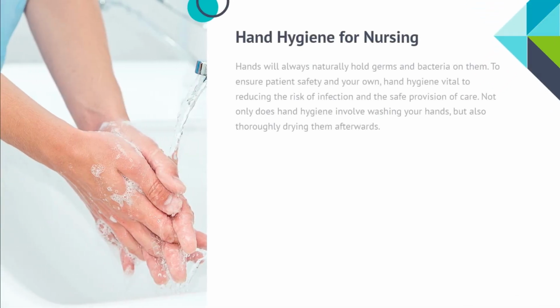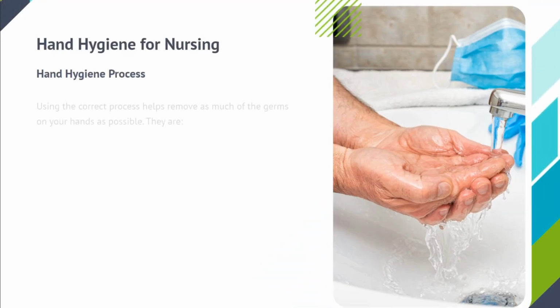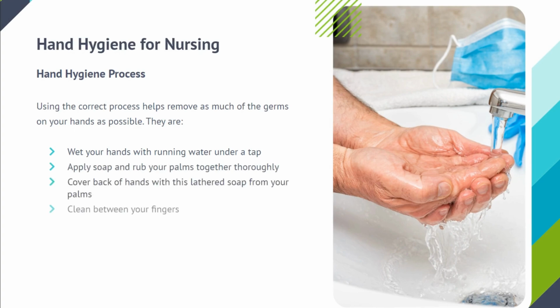Hand hygiene for nursing. Hands will always naturally hold germs and bacteria on them. To ensure patient safety and your own, hand hygiene is vital to reducing the risk of infection and the safe provision of care. Not only does hand hygiene involve washing your hands, but also thoroughly drying them afterwards.